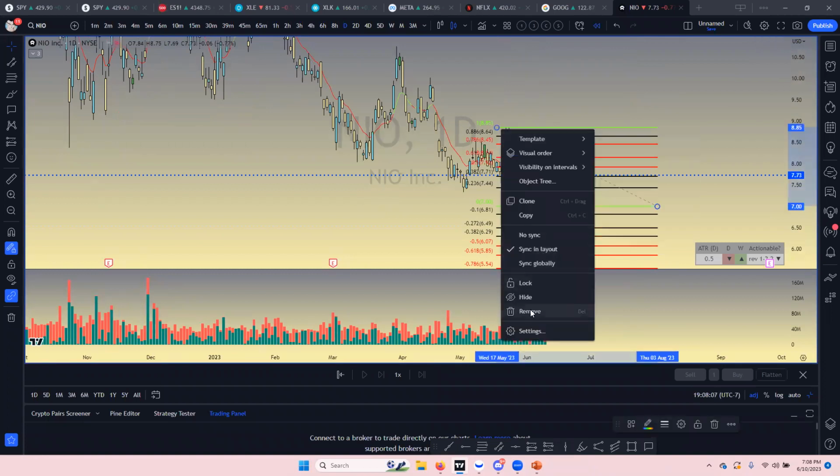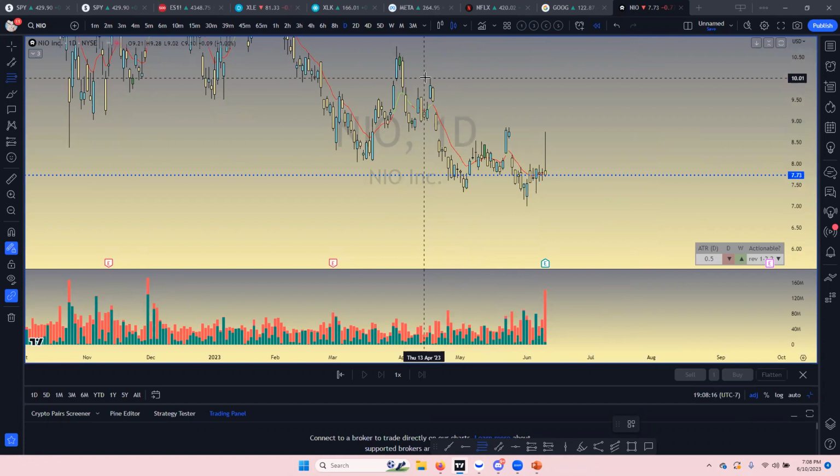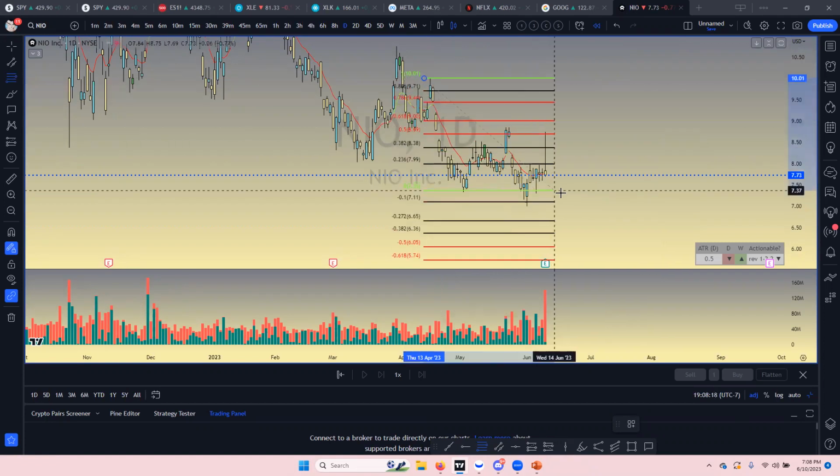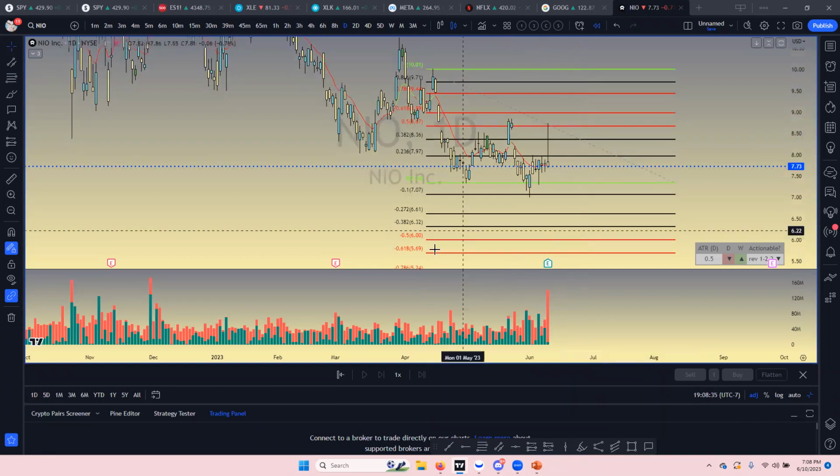But let me show you this. Say you're not playing this swing high to swing low, you're playing this swing high to this swing low instead. Again, this is the daily chart. You see right here, 0.5. You're expecting it to go down. You can put in the swing trade right there, and you're good. Again, rejected, and you're good. So that's how I would play it on different charts, on different tickers.